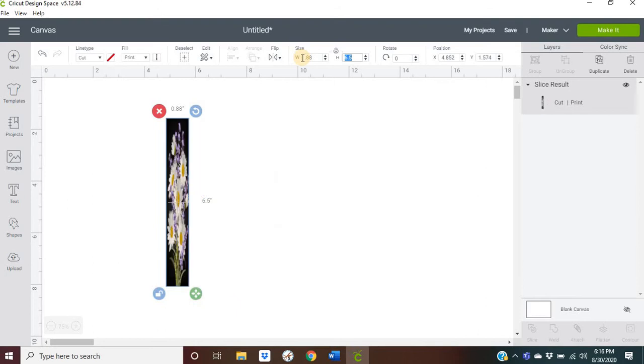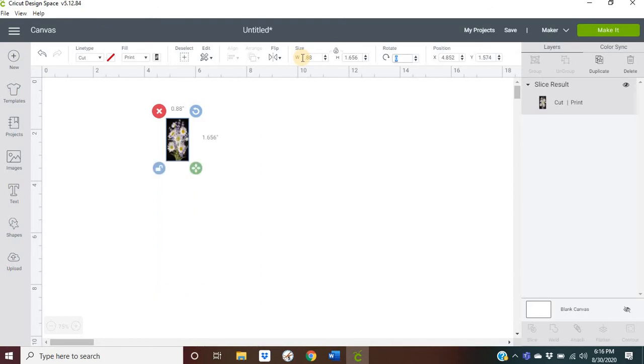Push your tab button and go to the height, and you'll want your height to be 1.656. Push tab again, and that is the correct size you want your label. So now you can lock this back so that you don't accidentally make it a different shape or make it smaller or anything like that.